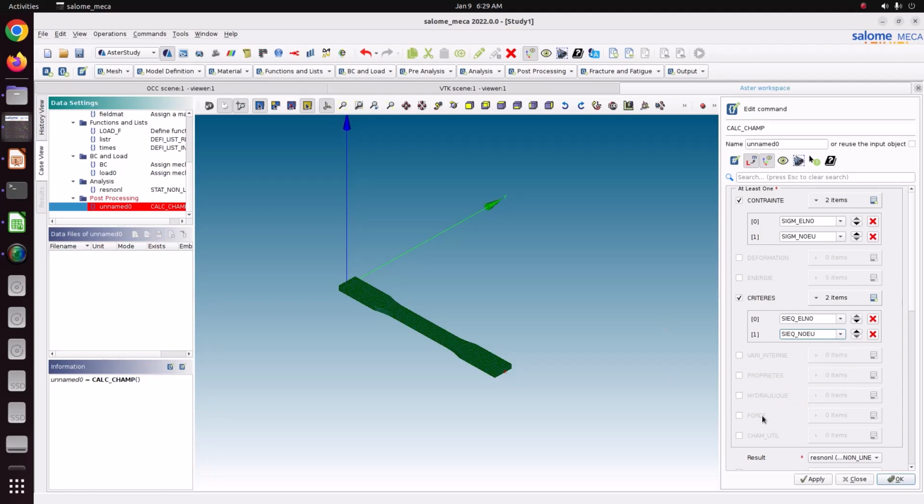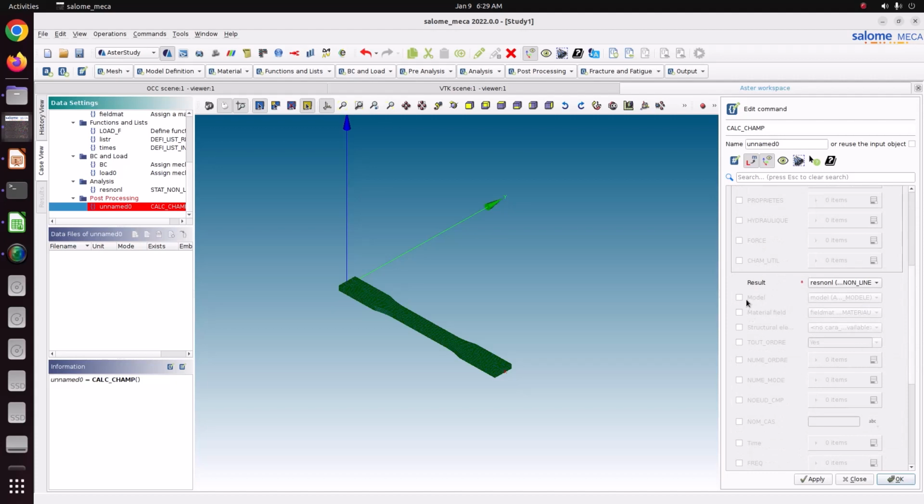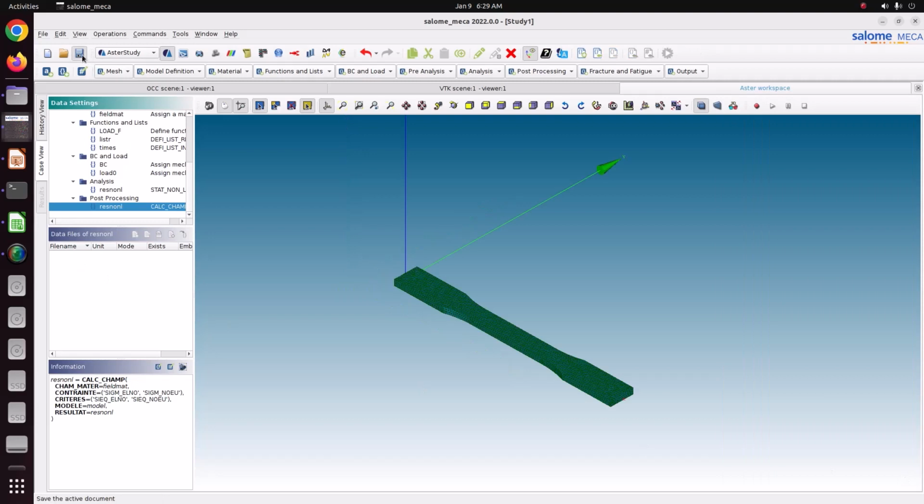If you want to calculate reaction force, everything we can choose. As of now I don't want. So material model, just apply. Here there is an option for naming it. I'm just using the same name. Just apply and OK.